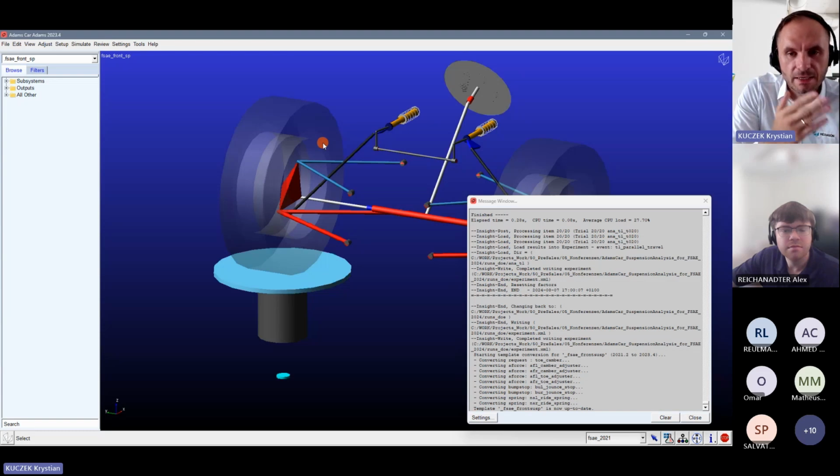A template is like a saved representation of your model, and it contains your topology. And in the subsystem, you have the detailed information, like the parameters. They can be changed, but you cannot add a new one. You can only modify them. So if you would like to make some changes, you need to jump into the template, add the missing point, create a new subsystem based on the template, and then you will be ready to run the new setup. So that's the way you will be doing it.